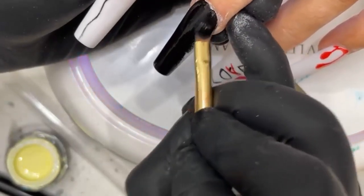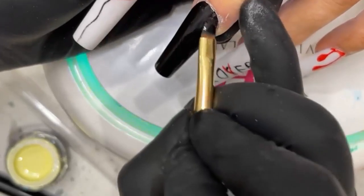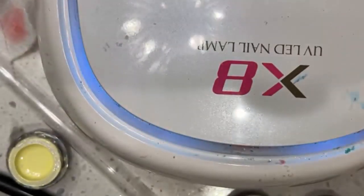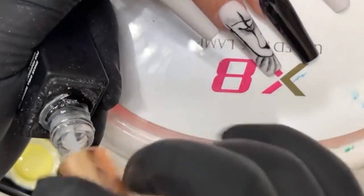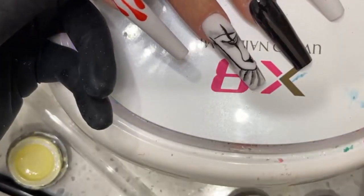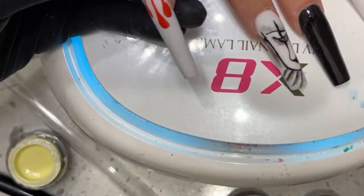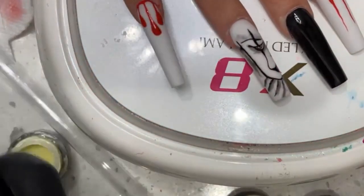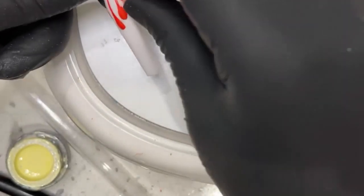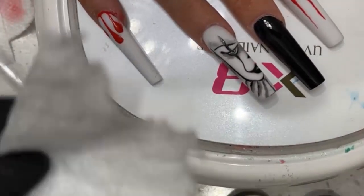This is my gel art paint, so I just need a very thin layer. Cure it really nicely. Ooh, there we go. I'm gonna matte top coat this. Actually, I'm gonna add a little bit of detail to this. Nah, too much. Happy with the way it is. I'll top coat and then I'll finish it off here.